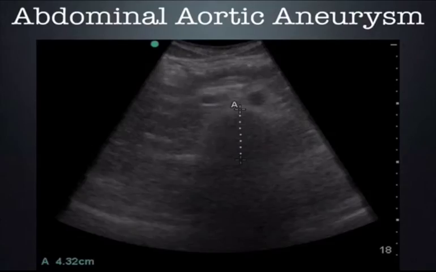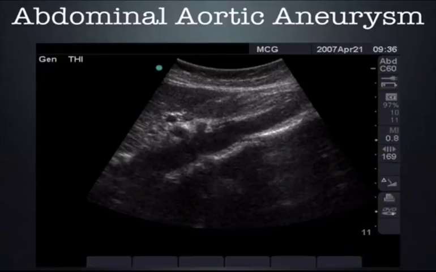One other common pitfall is shown right here, and it's really more of a misadventure of too much depth. You can see that the depth is set to 18 centimeters. At first glance, it looks like the person is measuring the aorta, and it would be aneurysmal at 4.32 centimeters. But really what they're measuring is the anterior cortex of the vertebral body with the spine shadow. The aorta is located up here, which at first glance looks quite normal, and this would be the IVC. So make sure that your depth settings are not too much, and make sure that you carefully analyze your image and get oriented and clearly identify the aorta before you get your measurements.